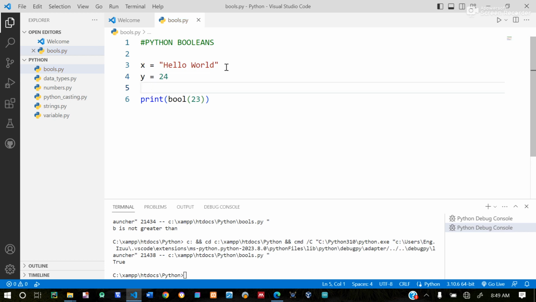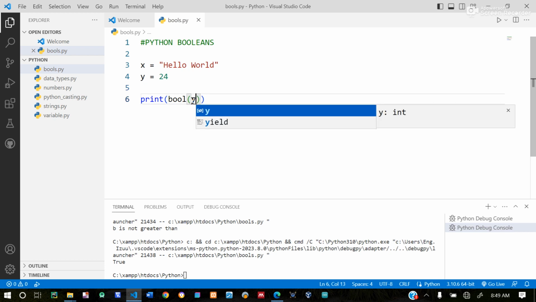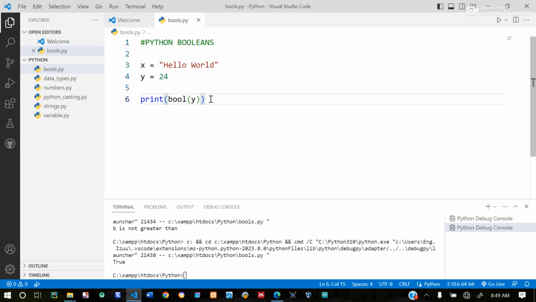So if we evaluate variable y here, what are we going to get? We are going to get true. But if we change this variable y to 0, what is it going to give us? It evaluates to false.